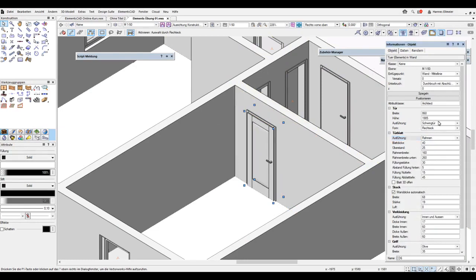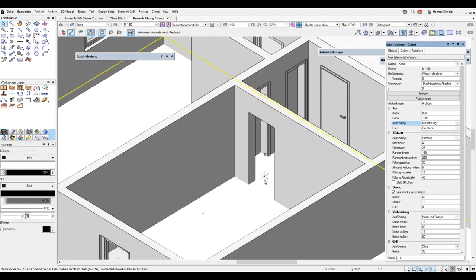Here, you have the possibility to easily draw 2 objects on top of each other, which can also be done by simply saying that I want to insert another door. In this case, I don't need any opening, and now I have the option for a 3D open. Now, I want to draw a different width of 250, for example.